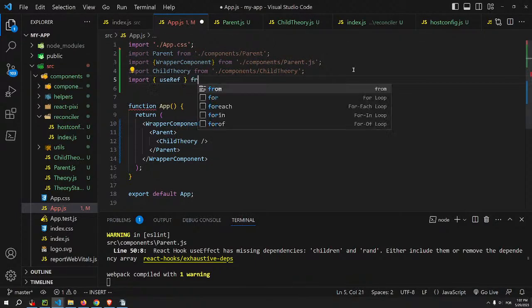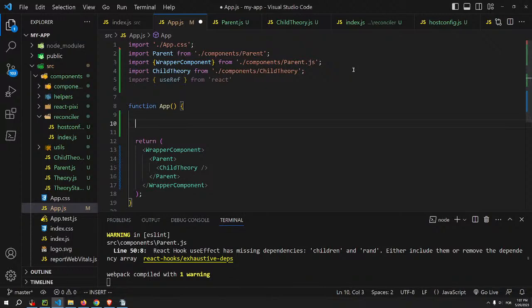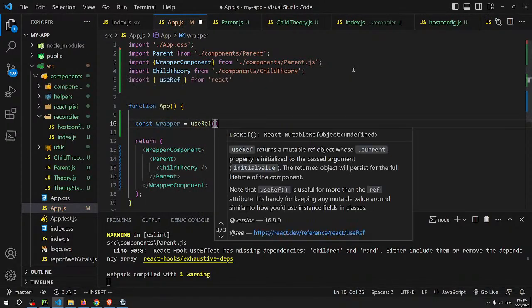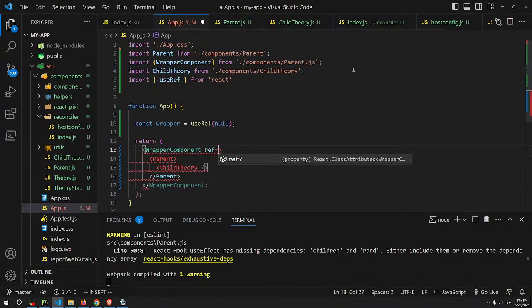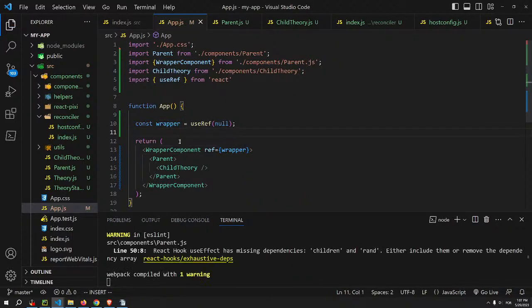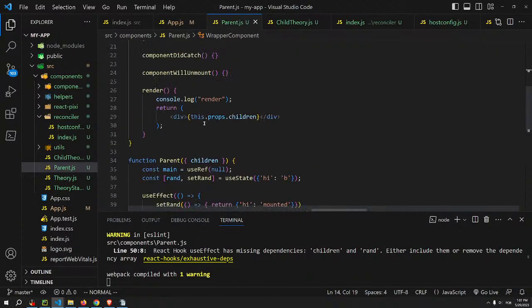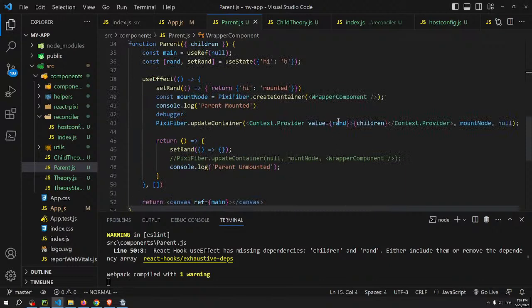Use ref from React. Then make null here, and then ref equals wrapper. So I would do it like this, and then instead of making this a class, I make it a forward ref component, and then inside I just get the ref from here.